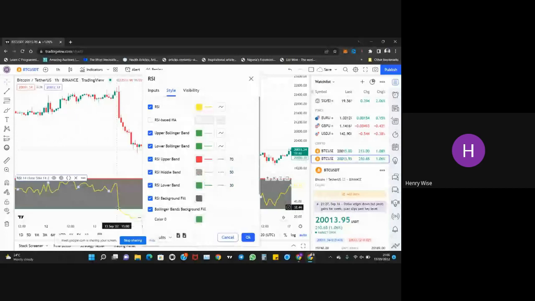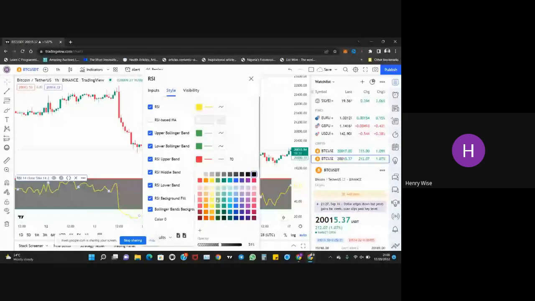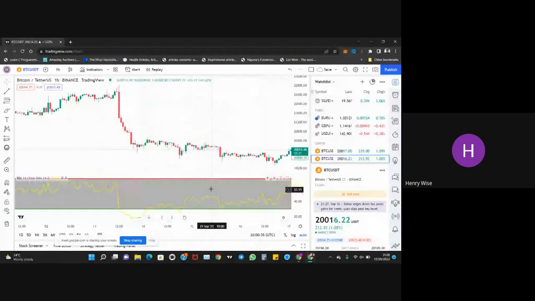The lower band. This middle one. This is basically us trying to tweak it on our own for visual representation.